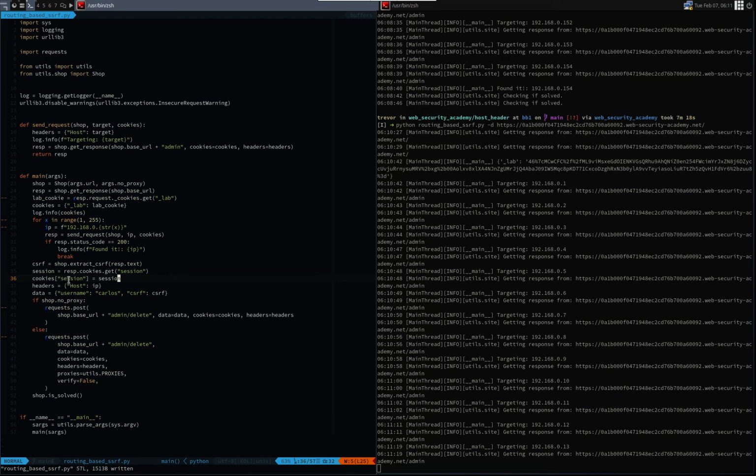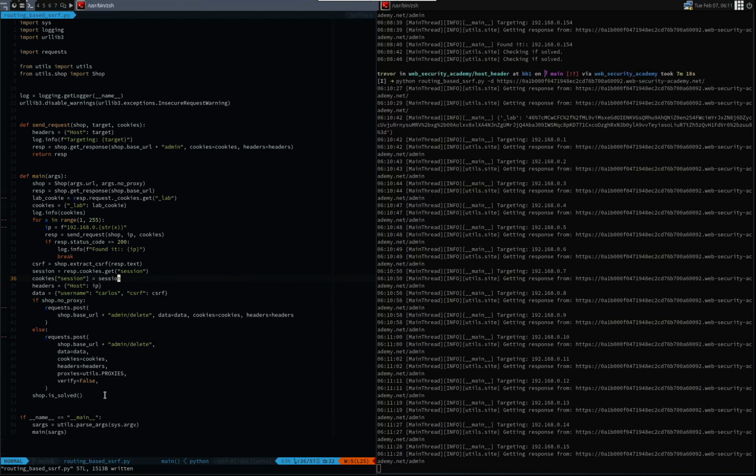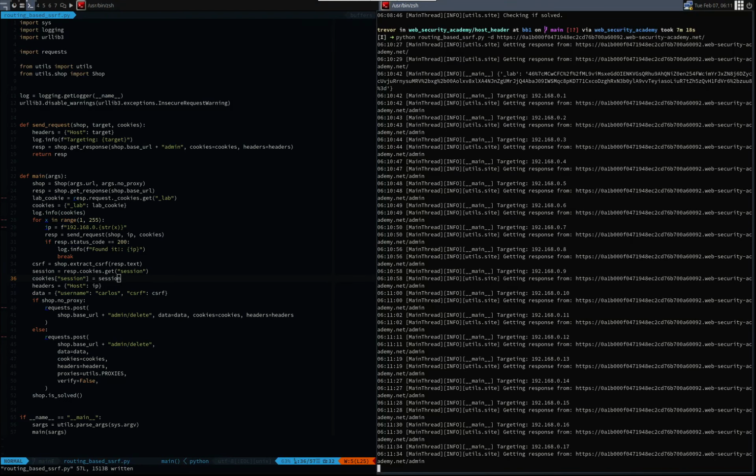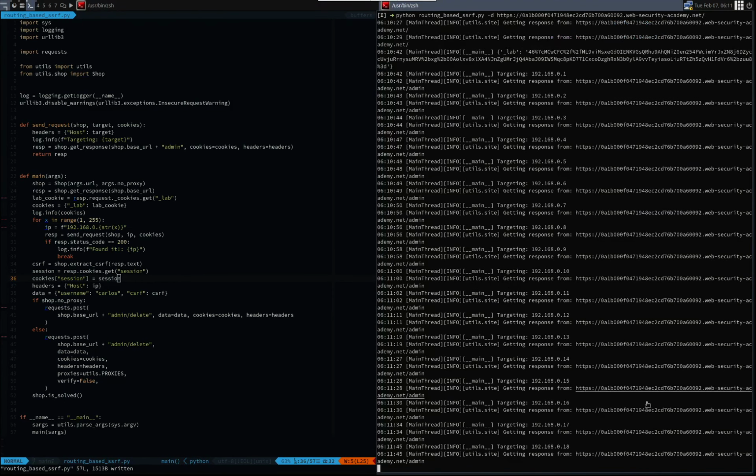We just forgot the session token, which it needed to match with the CSRF. And once we go through it again, this time we should have it solved. So I'll pause it and come back once it's solved. But if you have any questions, let me know. Thanks.